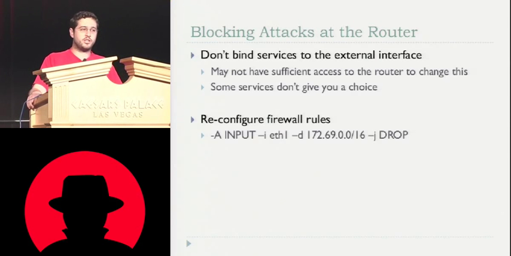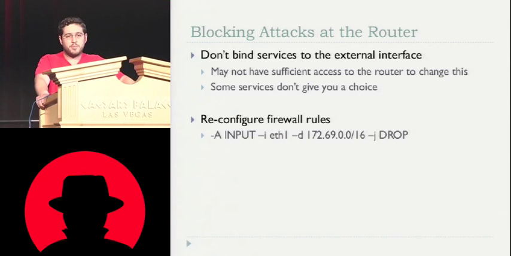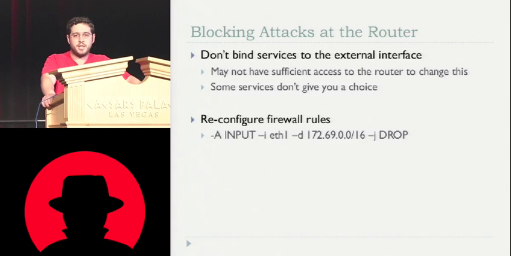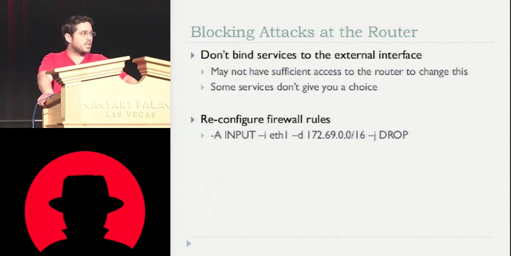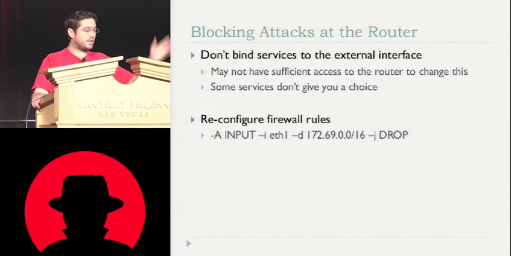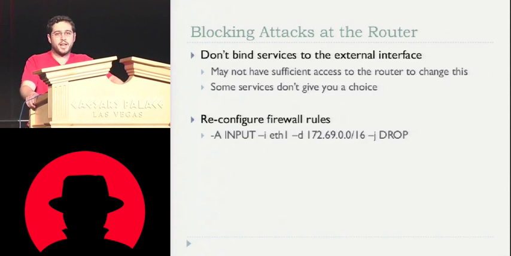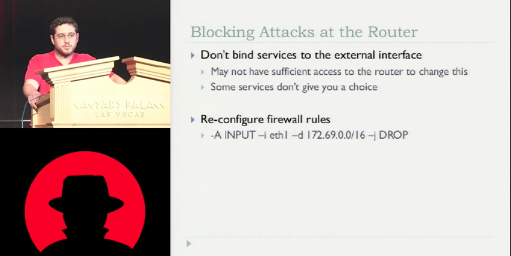So instead what you should do is do a whois lookup on your public IP for your ISP, see what the range is that they're handing out for DHCP, and just block that entire range. Because unless internal clients are trying to like hack your neighbors, which hopefully they shouldn't be doing, then this won't really affect any kind of internet connectivity that you have. You're just blocking everything in the DHCP range that comes from your ISP, and then you don't have to update the rule.